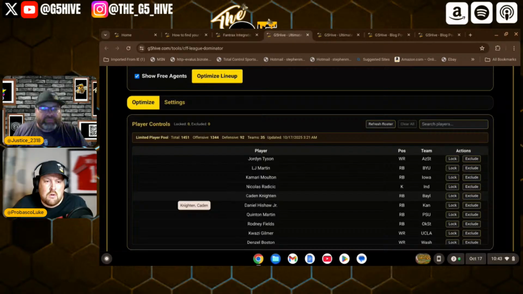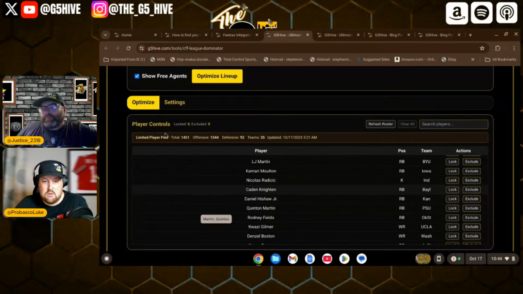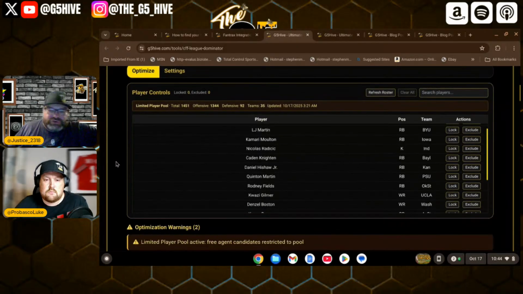This is super helpful. For instance, injuries happen, right? And the projections are based on the best known available data at the time. So, say you get the availability report from the ACC, and it says Carson Beck's not playing tonight. You can go in here and hit exclude, and that will make sure that player does not show in your optimal lineup.